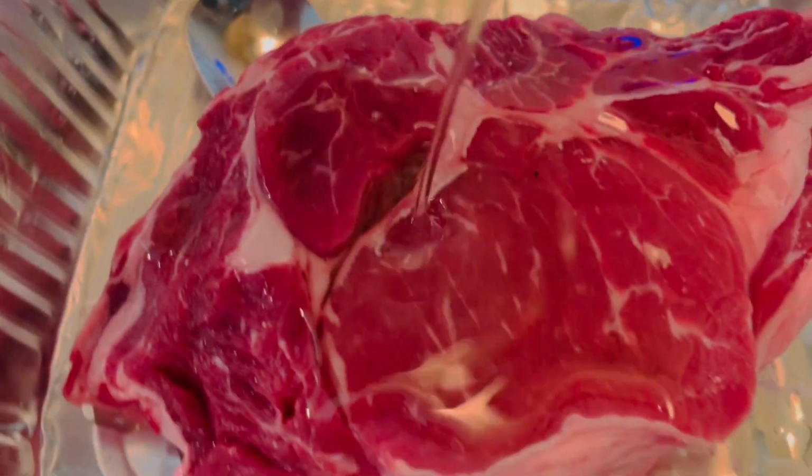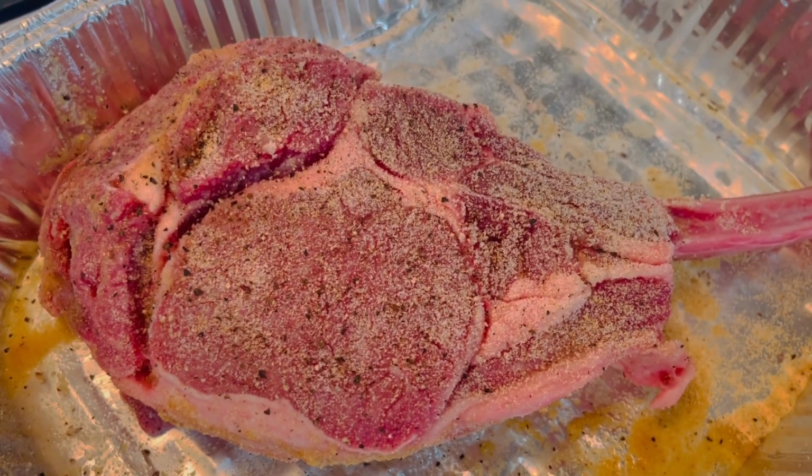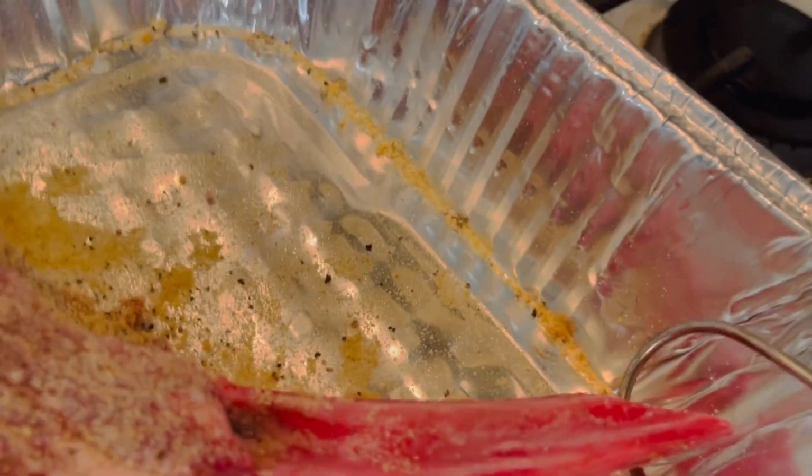Now we're just going to pour that fat on the steak here, and you're going to put it in the freezer for about 30 minutes after you season it, so it tenses up a little bit for the smoke.